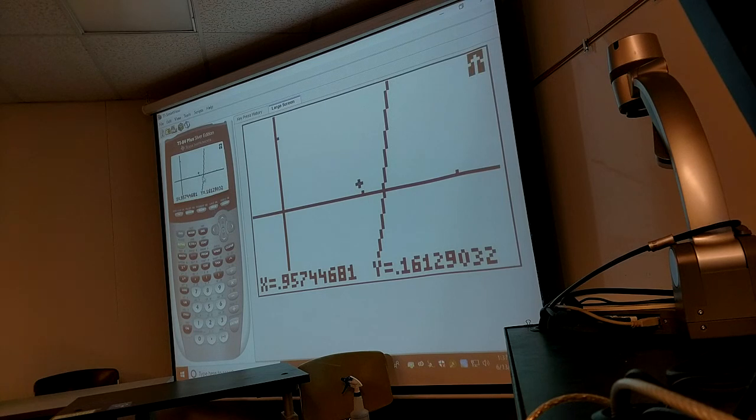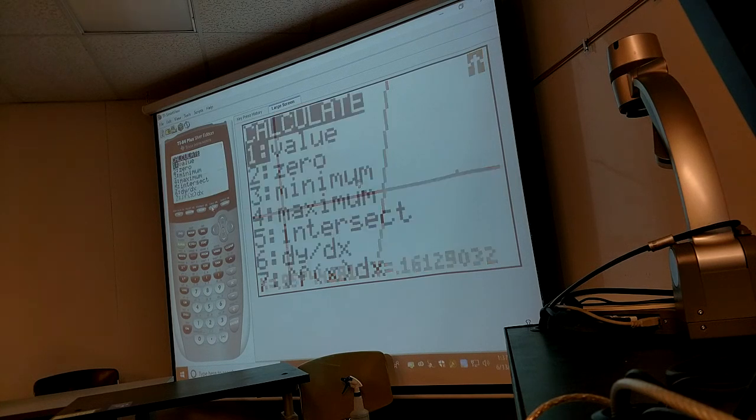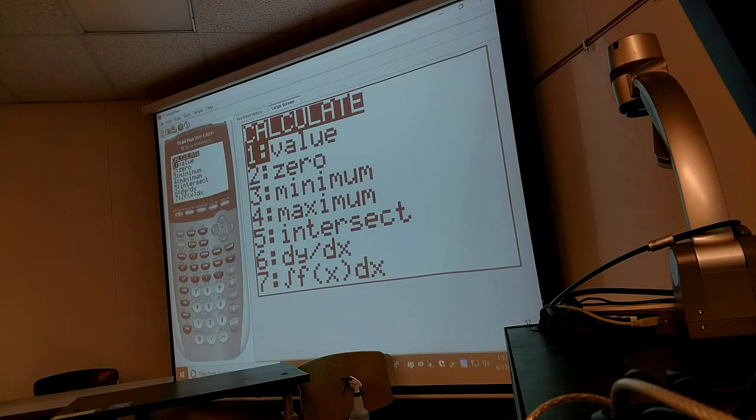Is everybody cool so far? Who's playing along? Are you guys good? So if I hit second trace to go to calc, everything up here is about graphing. So if I want to calculate something from a graph, I go to this calc here. And look at all this stuff. The last 2 things here are things we'll be learning this semester. So notice that, hey, I can do some things on my calculator, yay. And I'll show you that later. It's all good because you have to show me work anyway.